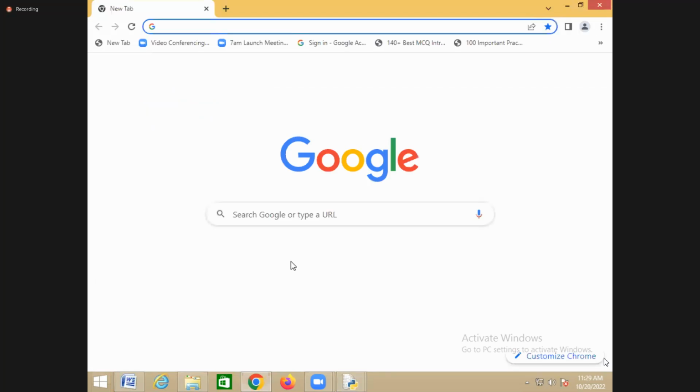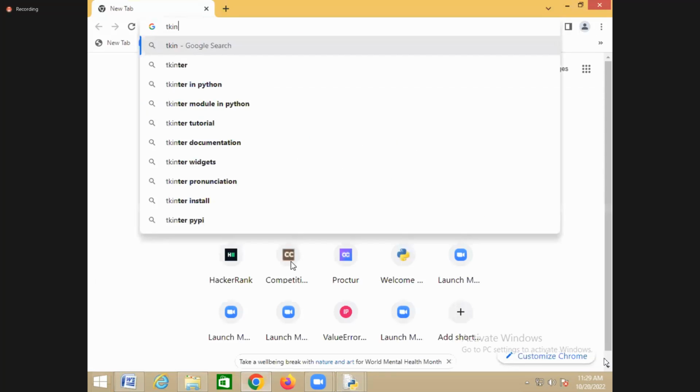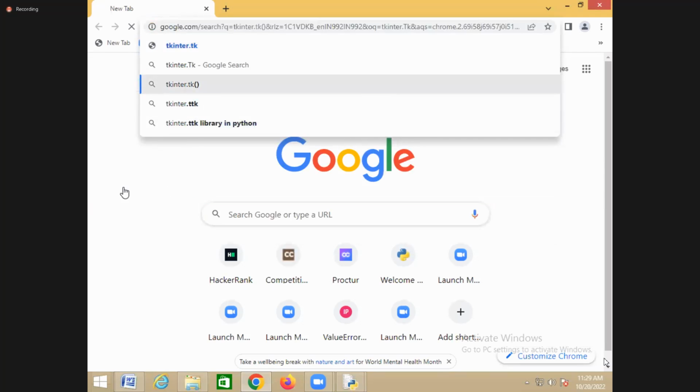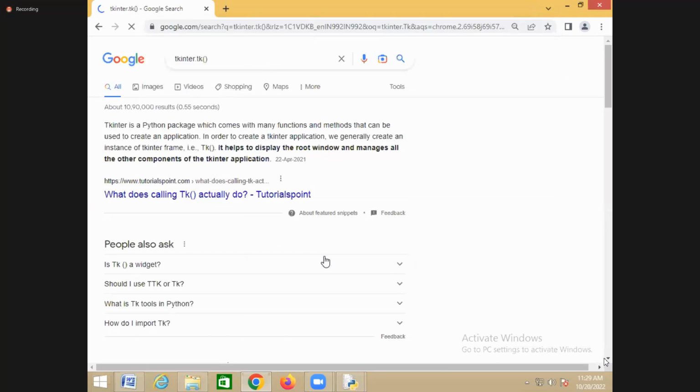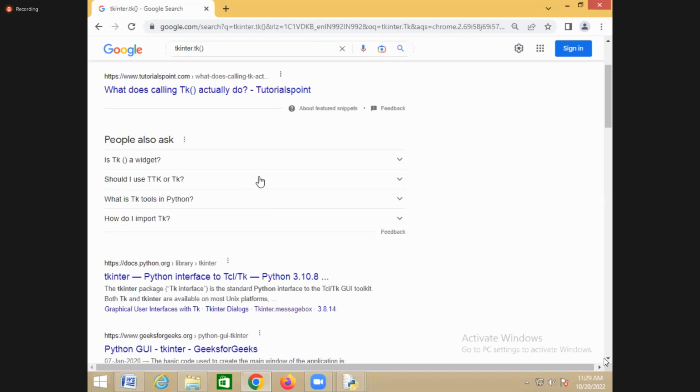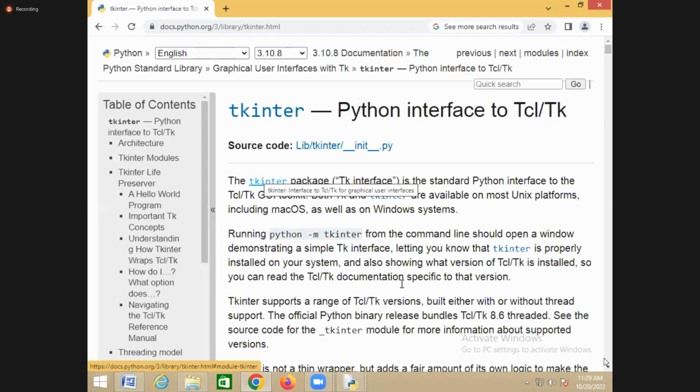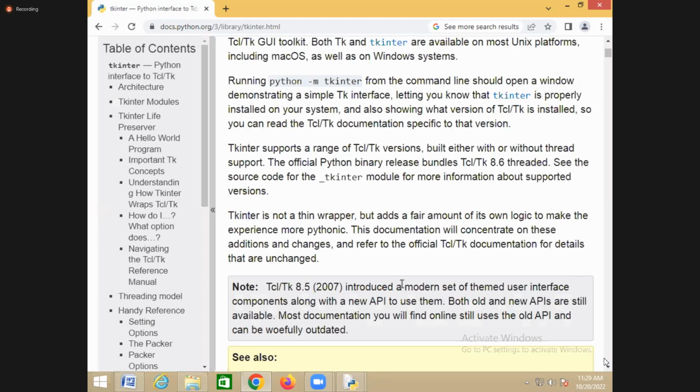So the Tk function helps to display the root window and manages all other components of the Tkinter application. But this window has some properties. This Tk has some properties here.